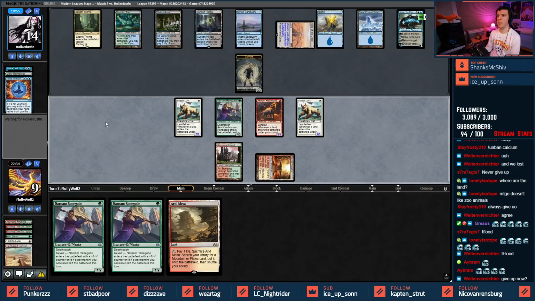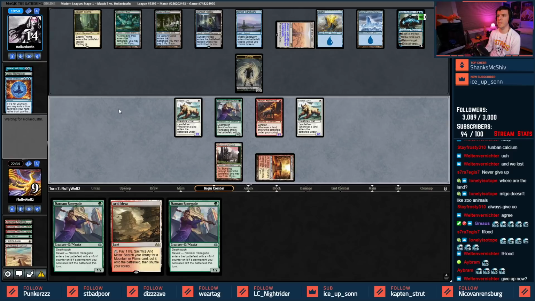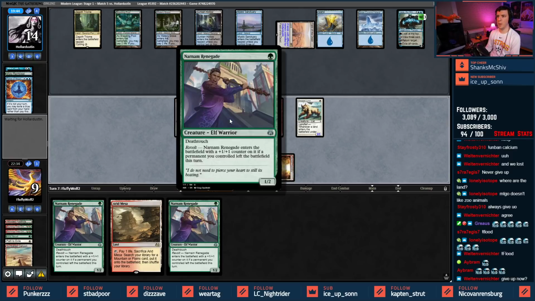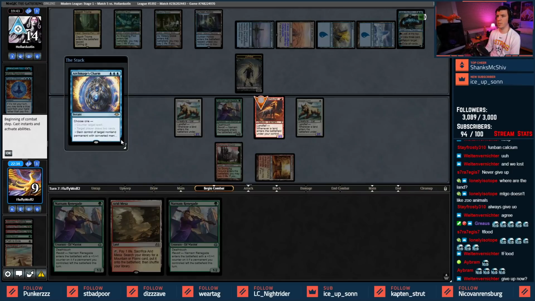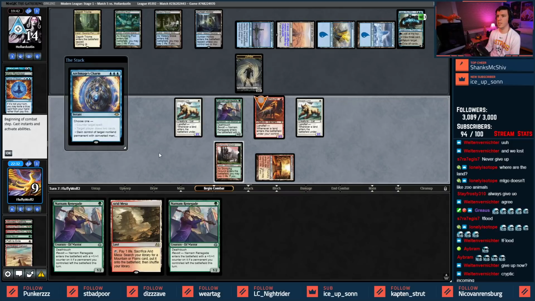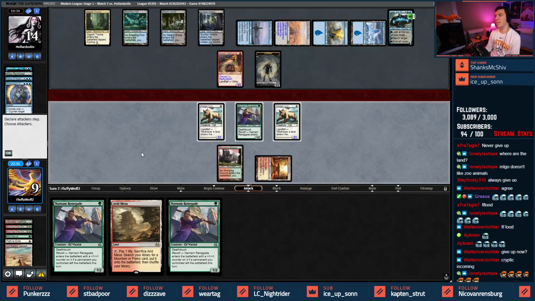So I'm gonna attack with everything here. This Arid Mason makes things interesting next turn. They're gonna kill one of these and probably kill this. Oh, we have a Cryptic Command? Oh, we're gonna steal one of these? That's really good. That's really good. They stole it with a charm.